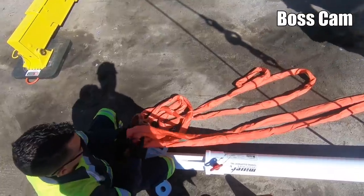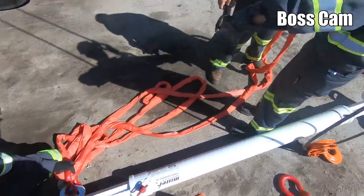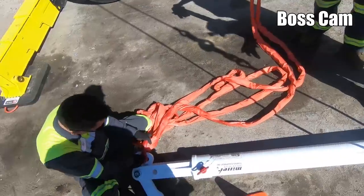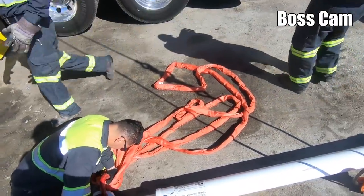Why do you want to double swing them? No, so this is gonna be one side of the spreader bar with two legs, and this is going to be the other side of the spreader bar with two legs. This is going to be the top end with two 8-footers, and I'm going to go find those 8-footers.